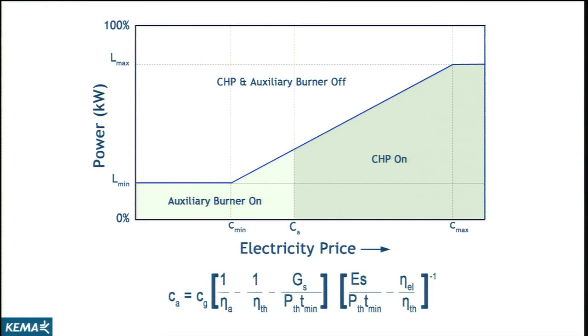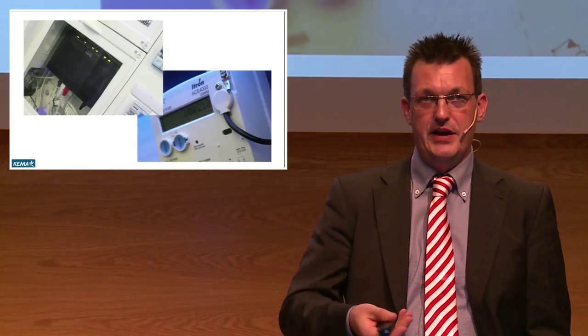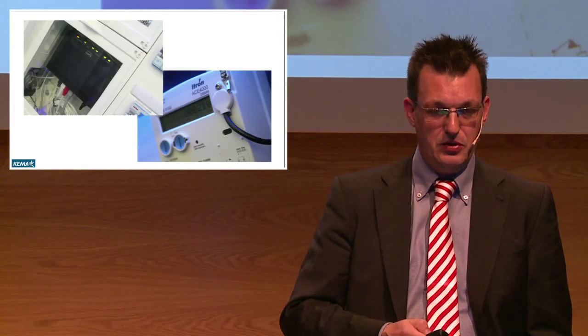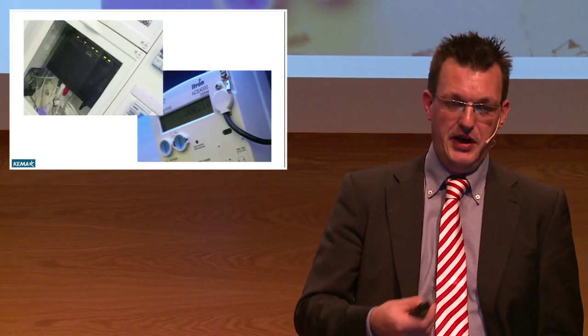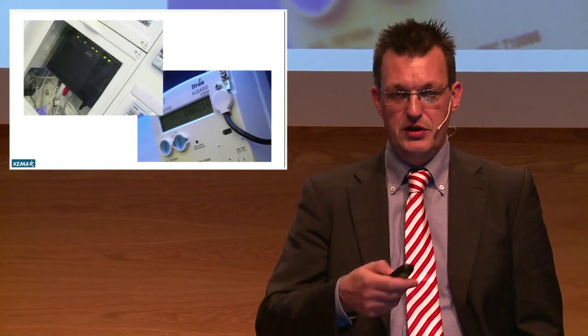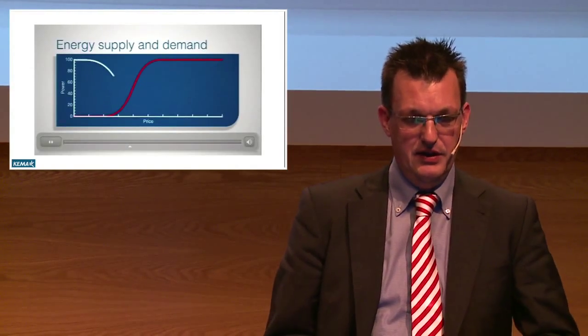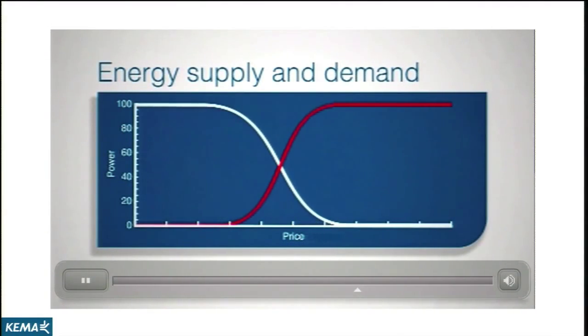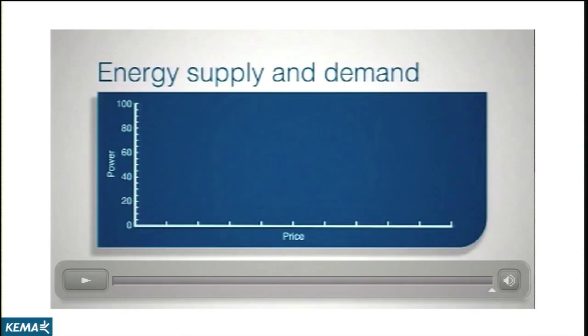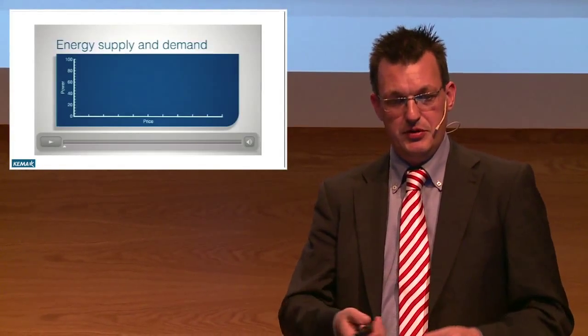Looking at the households, this starts at an energy service gateway placed in a metering cupboard, providing the opportunity to trade energy on the local energy market. You also need a smart meter to monitor the power production in the homes and see how much energy is supplied or demanded from the grid. Whenever the price is very low, households try to buy power from the grid, and whenever the price rises, they try to sell their power back to the grid, optimizing their own energy portfolio — a really new way of thinking.